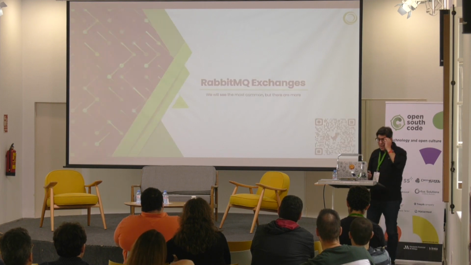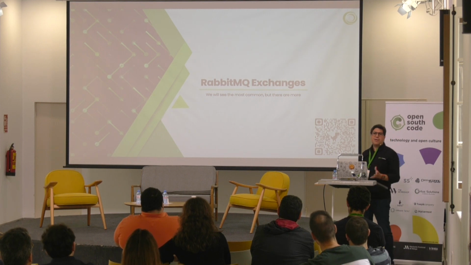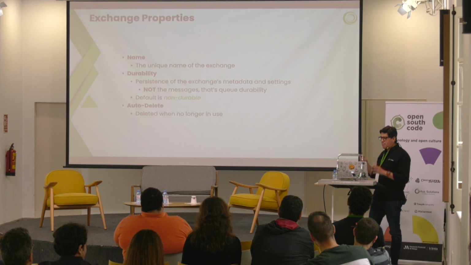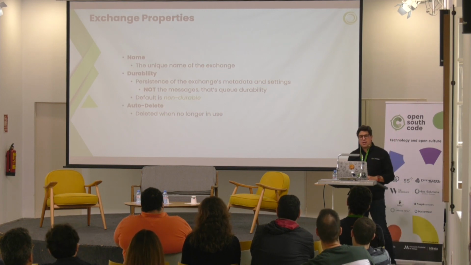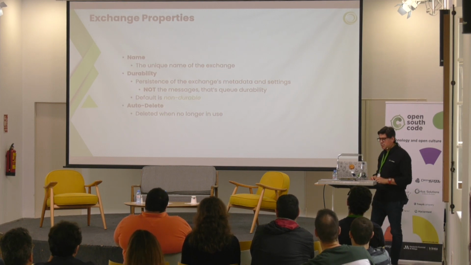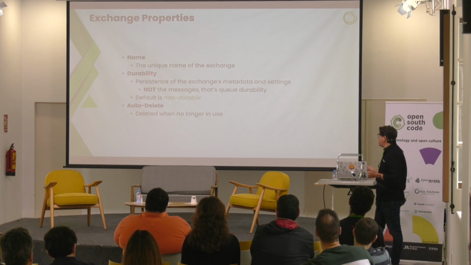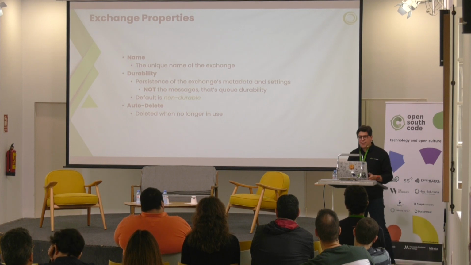All right, so to apply them, we need to talk to Rabbit, right? Rabbit needs to know how to use these exchanges. Now, I'm just going to look at 3 exchanges and not 4, because I believe there are 4 exchanges. What are the properties of these exchanges? Well, the exchanges have a name, okay? So you can give them a name.